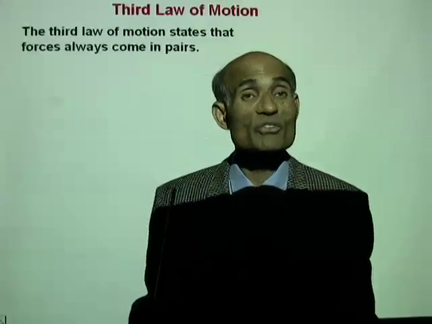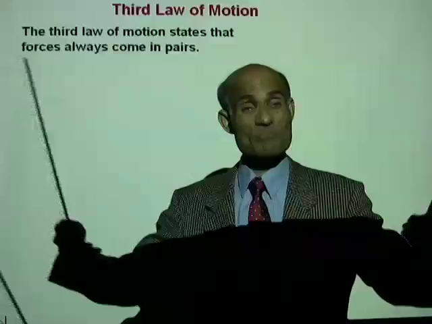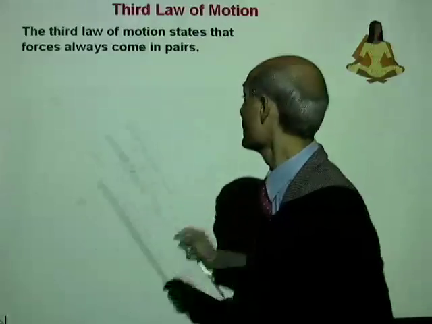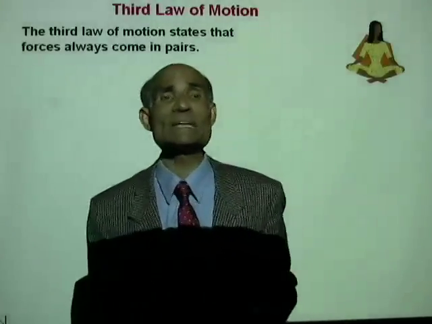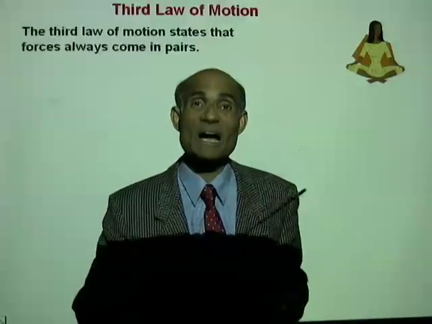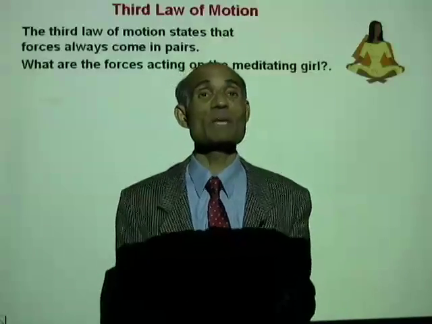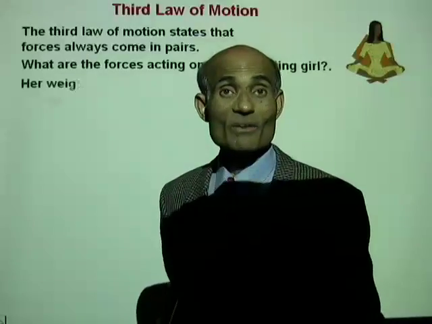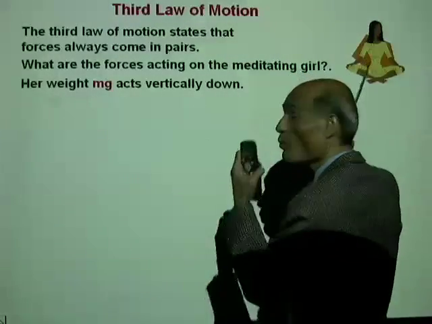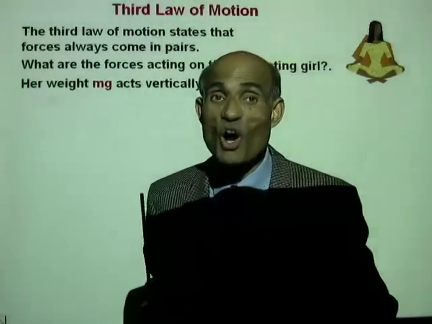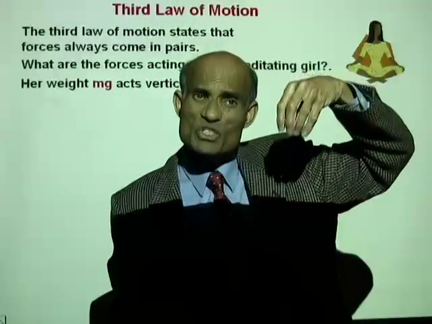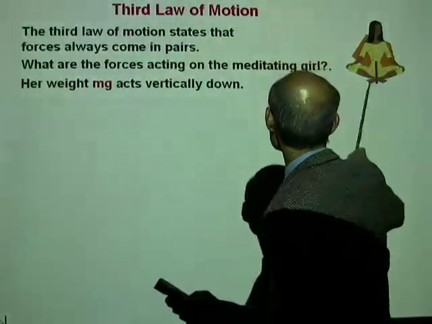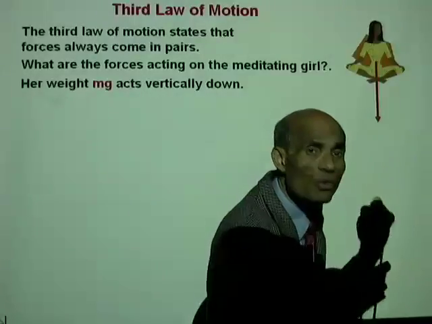Well, the law says all forces come in pairs. What does that mean? Now, here I have a girl who is meditating. What are the forces acting on her? Can you tell me, are there any forces acting on her? Certainly yes. Well, first of all, she has a weight. What is the direction of weight? Weight is always a force that is acting vertically down. So there is a force that wants to pull her down.